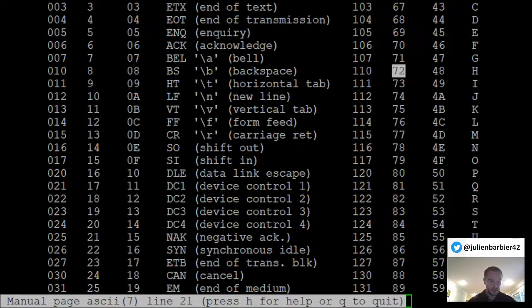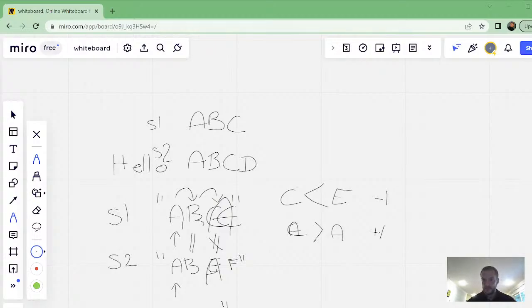So going back to our whiteboard, we have to return the difference of the letters. Give me a sec. What's going on? I don't know. Oh, that's why. Okay. And so if we have C and E, we're going to do this letter minus this letter, the ASCII code of C minus the ASCII code of E, and the difference is going to be, anyone?